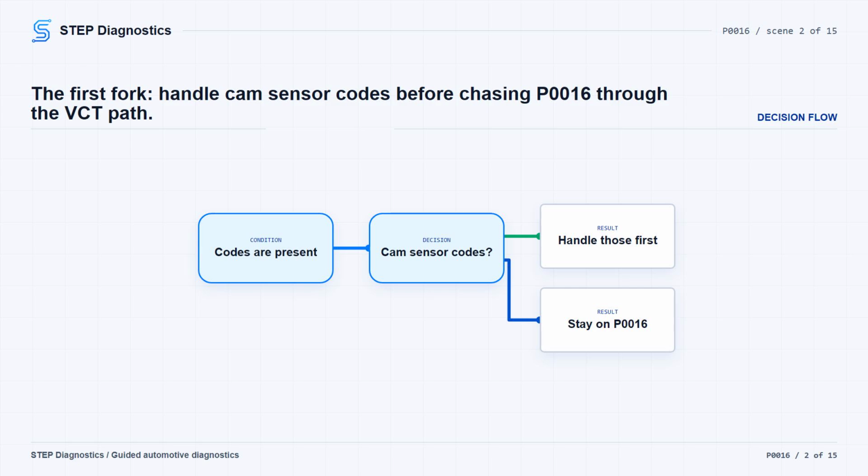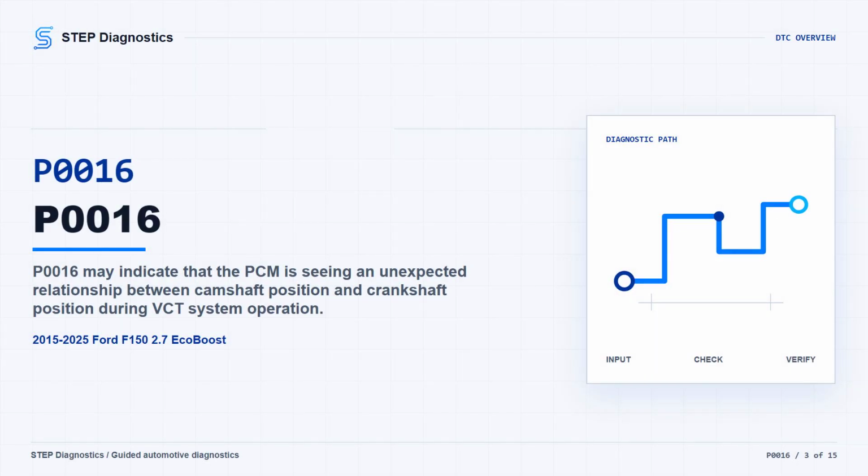Treat this as a technician-level diagnosis. Start with the basic system checks, and if other codes are present, check what they mean first. If any cam position sensor codes are present, diagnose those first. If P0016 is the VCT code you are chasing, the misalignment concern is based around one tooth or greater, and this path starts by checking whether the VCT system is reacting correctly or whether there is a base engine concern.